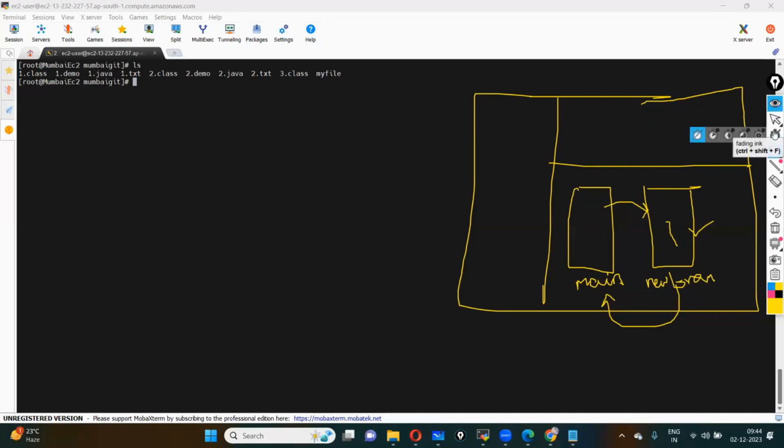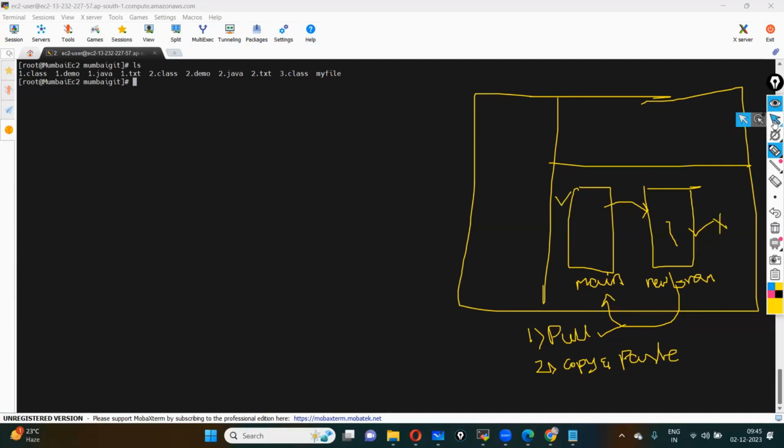If you want to merge, you just have to remember two things. Merge is a pull mechanism. And second, merge is nothing but copy and paste. These two things you have to remember. It means if you want to merge this new branch into the main branch, you are supposed to be in the main branch. You should not be in new branch.